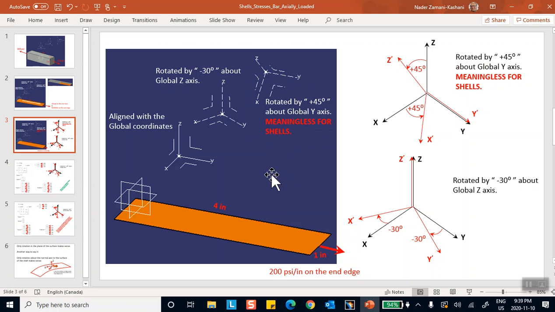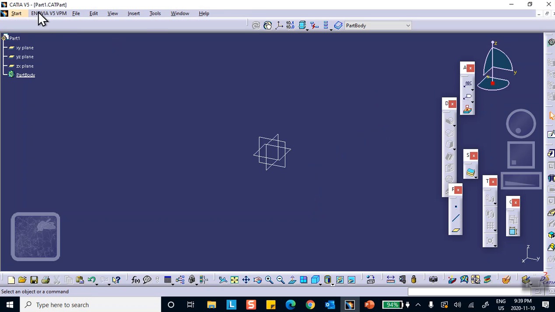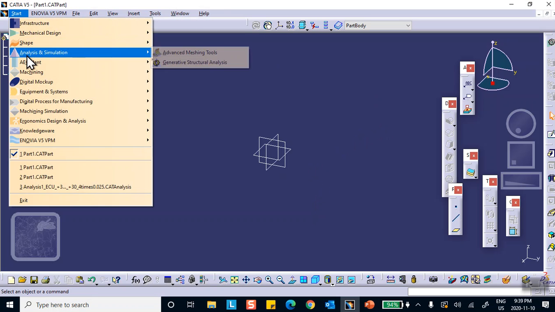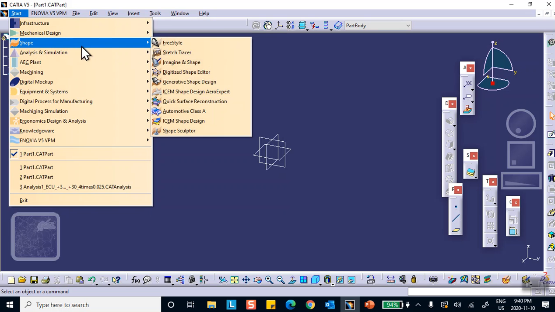So let's go ahead and model this thing in CATIA. Because I'm dealing with surfaces, let me go to Generative Shape Design.